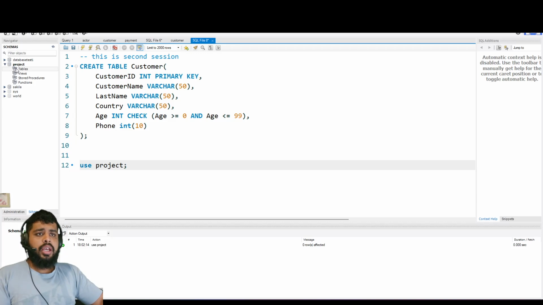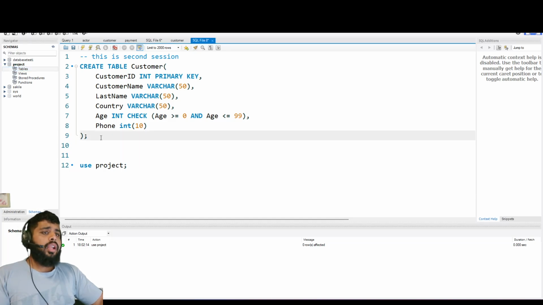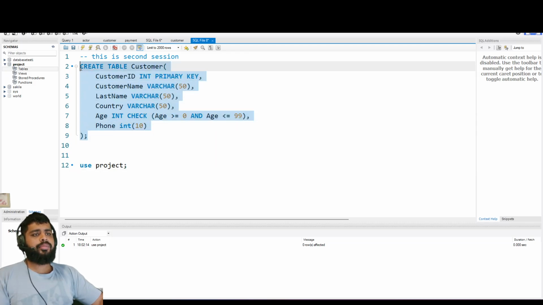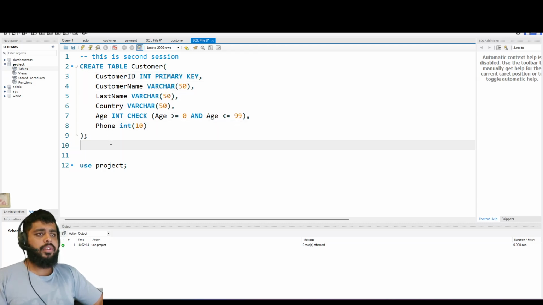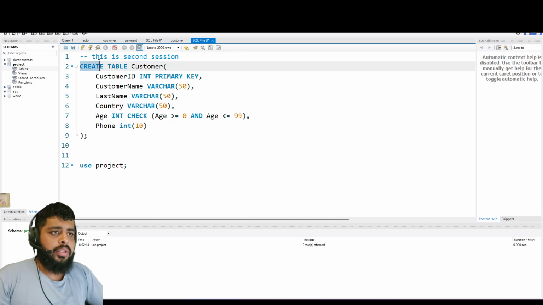Now see, I am in the project database. There are no tables in the project database. For that, I will run this command. Let's run this command. Here I'm telling SQL to create a table.